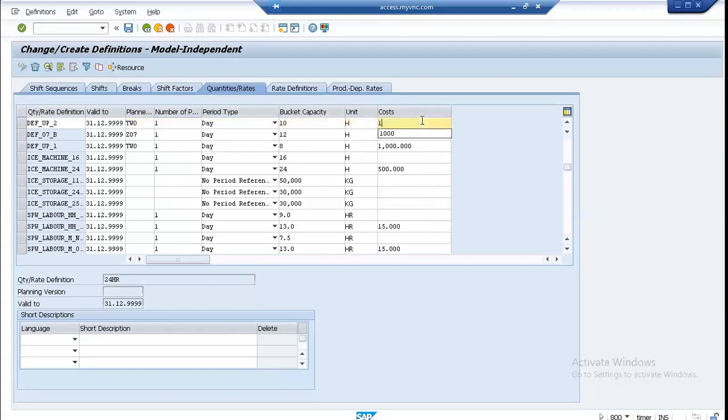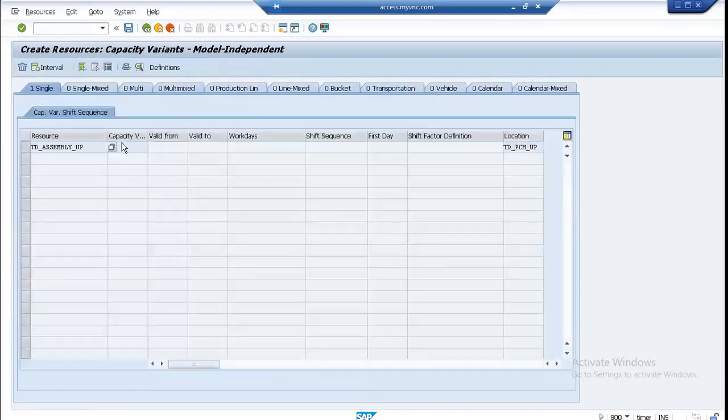Penalty cost 1200. I created two resources with different work times, different capacities, and different penalty costs. This penalty cost will be used by the optimizer. Okay, save it. Come back.